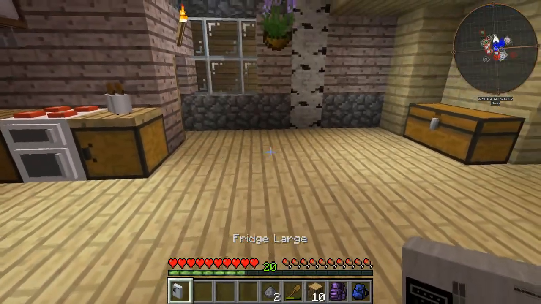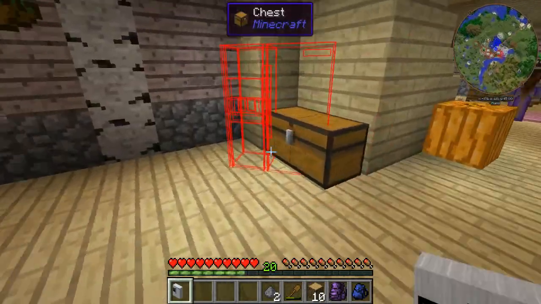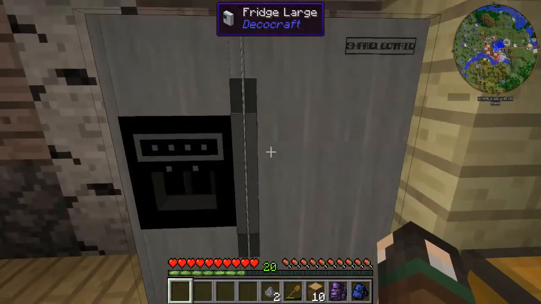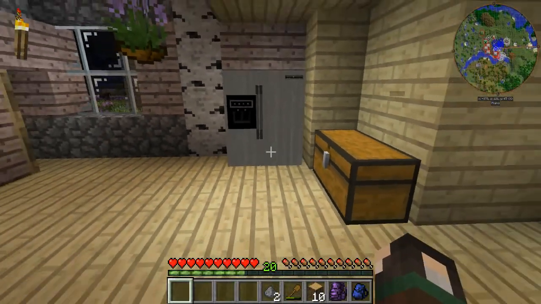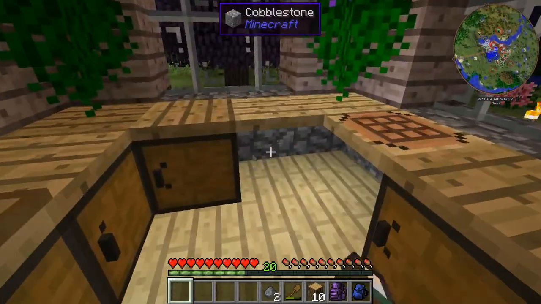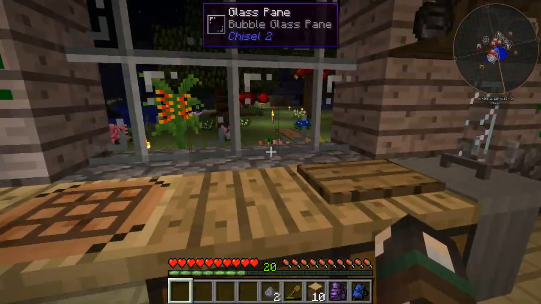And then we've got this fridge, which is huge. I know, a bit large fridge, but I didn't think, oh, it does work. It's a bit modern for the look of my kitchen, I think. I think a smaller one would do, or one in the corner.